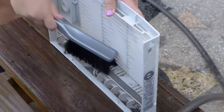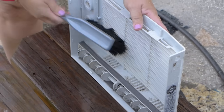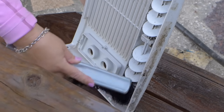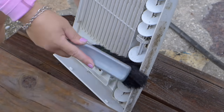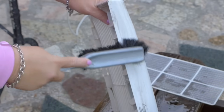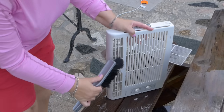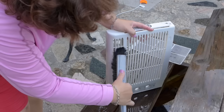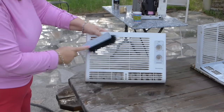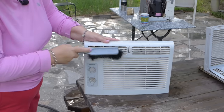And some of it won't come off. It's just like almost stained the plastic, but you would be surprised how much of it does come off. Sometimes if a piece is really dirty, I'll spray it twice and let it soak so it comes even cleaner. Like this top part will come nice and clean. You can see in the vents there how dirty those are, and you just take your brush, loosen all that up a bit and get it in there. So I do it that way. Then I turn it over and get this side of the vents.